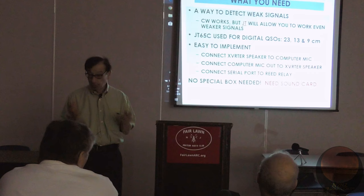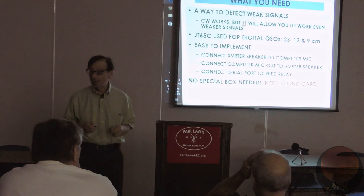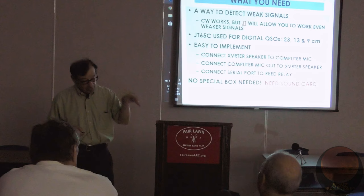I happen to use a TS2000X, which comes for 432. Everything's there, and you've got to get a separate module, but not bad, it's quite stable.